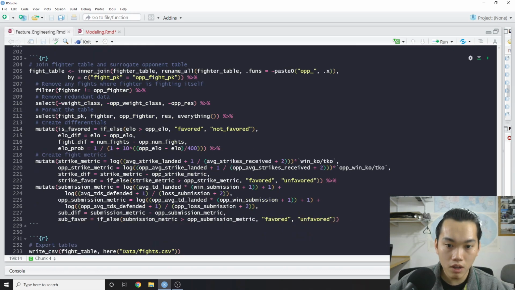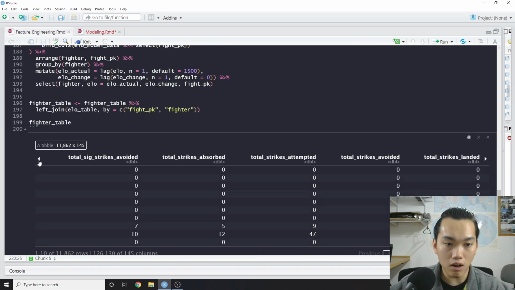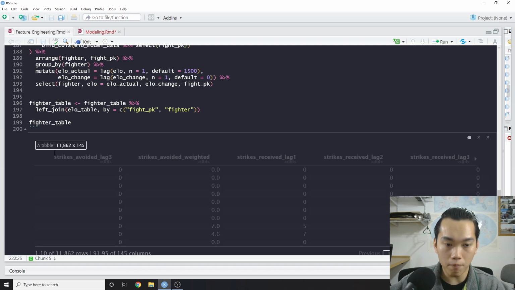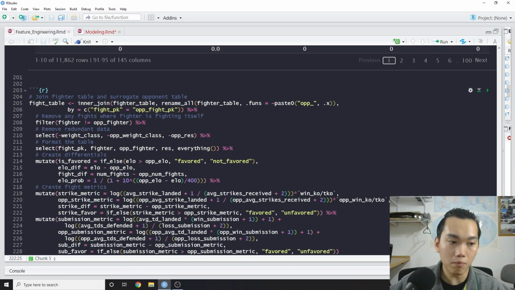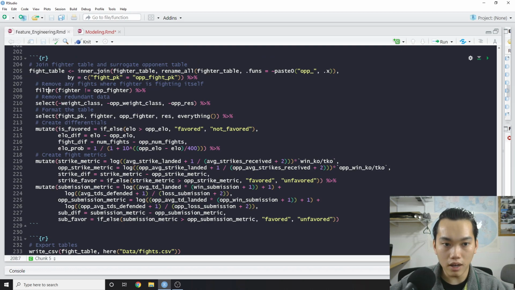And finally, since this is just one fighter's metrics, so each fighter has about 145 features, we're going to combine them with each other. So the fighter and opponent are going to be in the head-to-head table, stuff like that. Again, obviously a fighter cannot fight him or herself, so we remove the weight class, opponent weight class, and the opponent result.